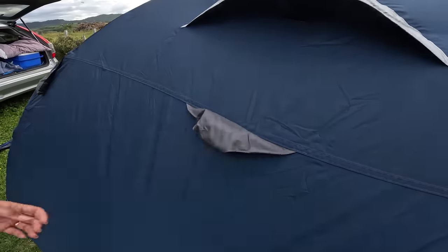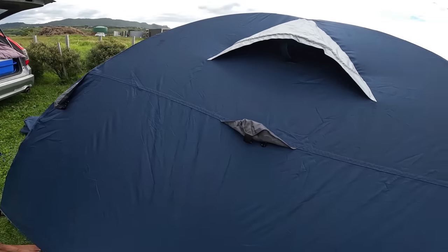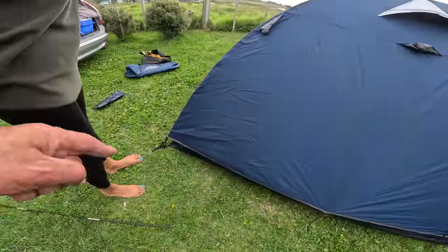Guy ropes. Oh yeah, good, eh? Pockets in them, that's cute. Isn't that good? Pockets are so awesome. You just suck it in. That's such a good idea. So the wind's quite strong, but it's holding up pretty well. But I'll probably have to double peg it.